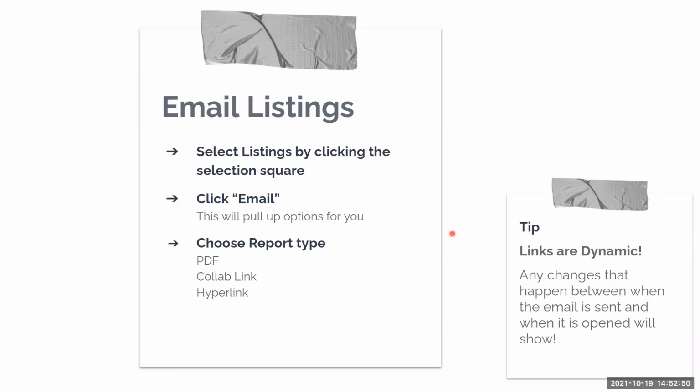So if any of the homes went under contract during the course of the day, it will reflect that status, okay? If you send a PDF, which is basically like sending a piece of paper, it will not reflect the latest status. It'll be the status at the point you email it.